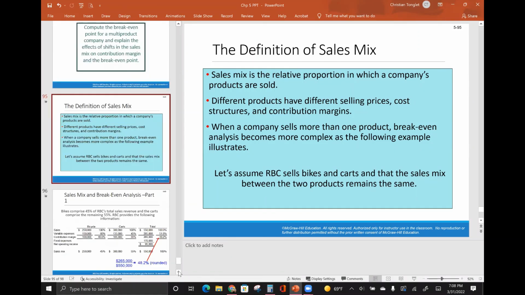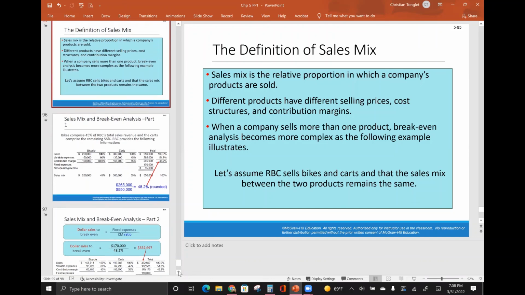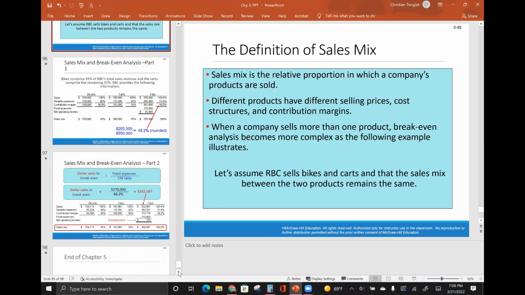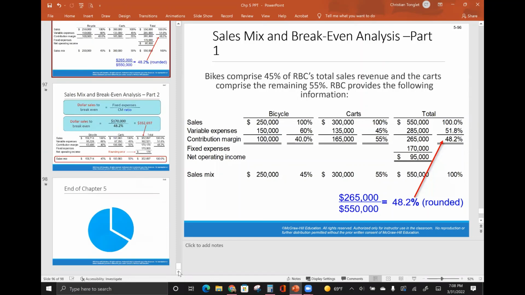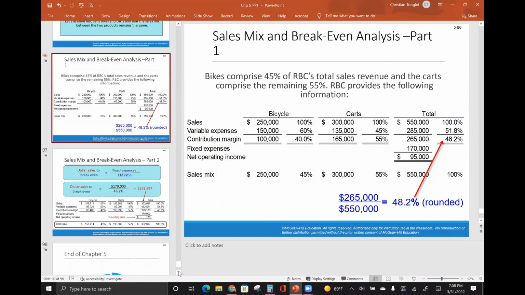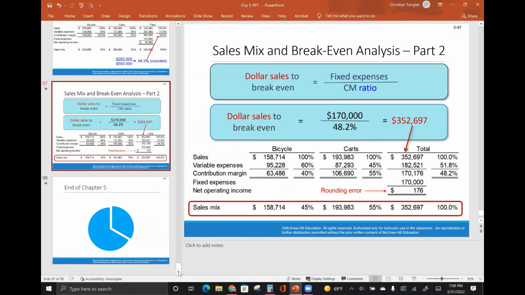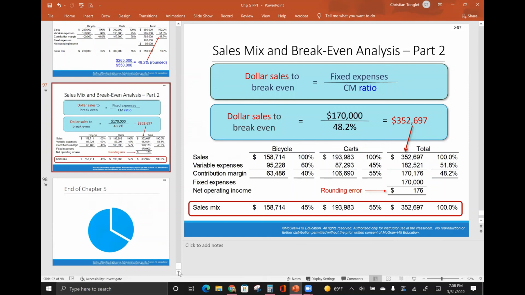So we have the sales mix. I don't remember if I have anything on homework. I don't think I do on the sales mix. That's just showing you that you can have different products and you have different variable expense on each one of those products, and you're looking at each one, and then you total it. But I don't think that I actually show anything with homework on that. I definitely won't be asking that on the test.